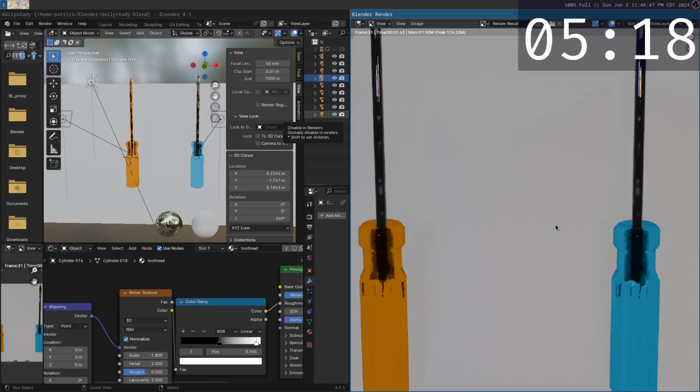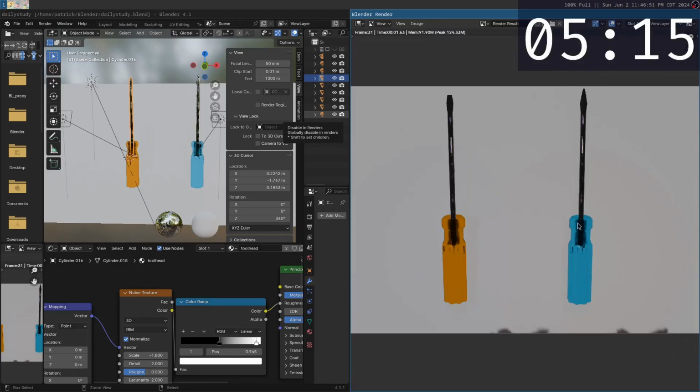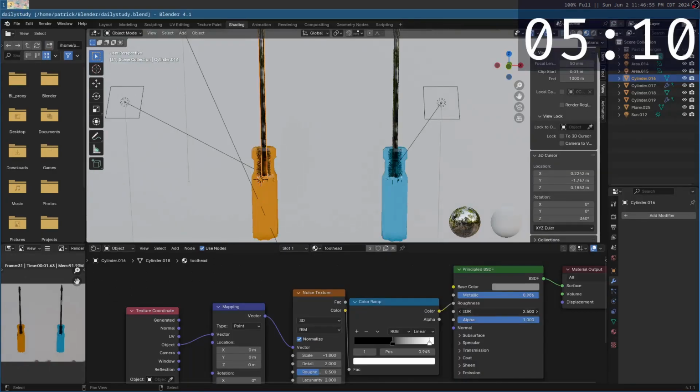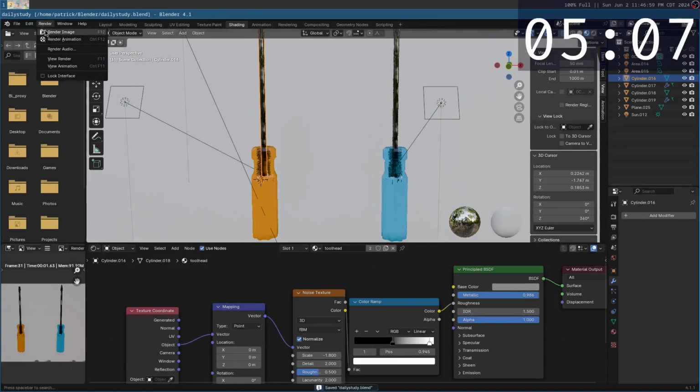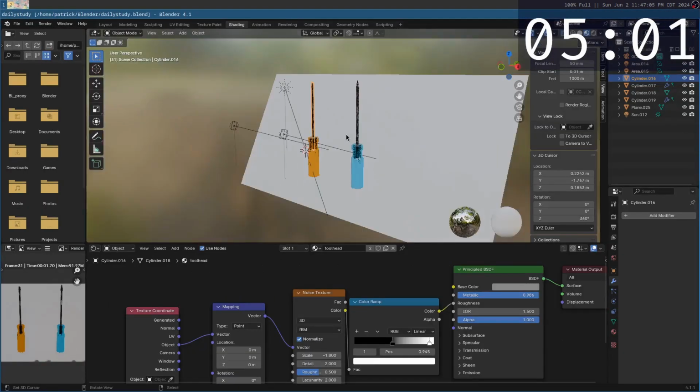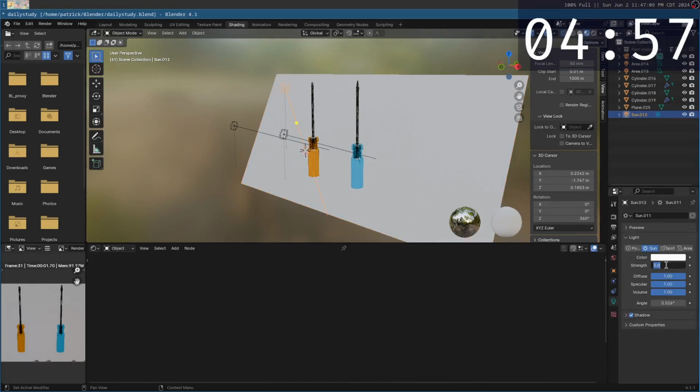Okay, I'm wondering if that's the IOR that we chose for this. So why don't we get rid of this and change it back to 1.5, render it out, let's see how it looks. Okay, still a bit disgusting looking. Maybe we need more light. A bigger sun, render image.